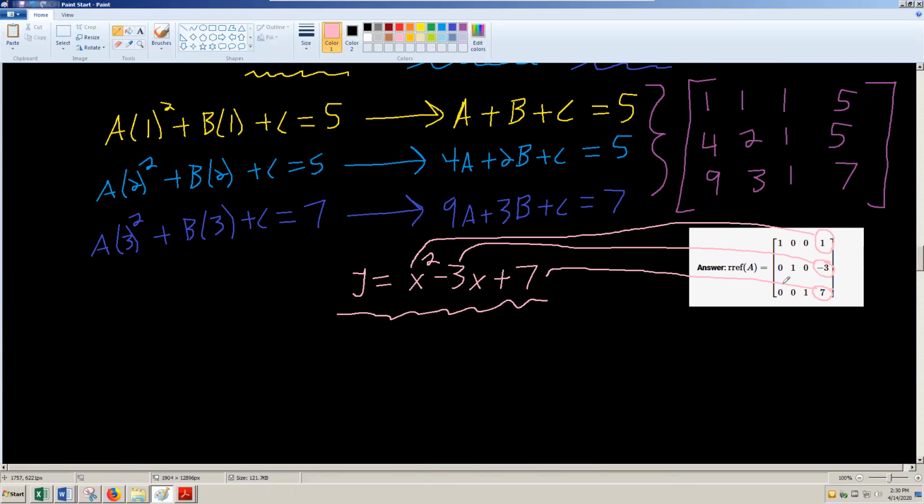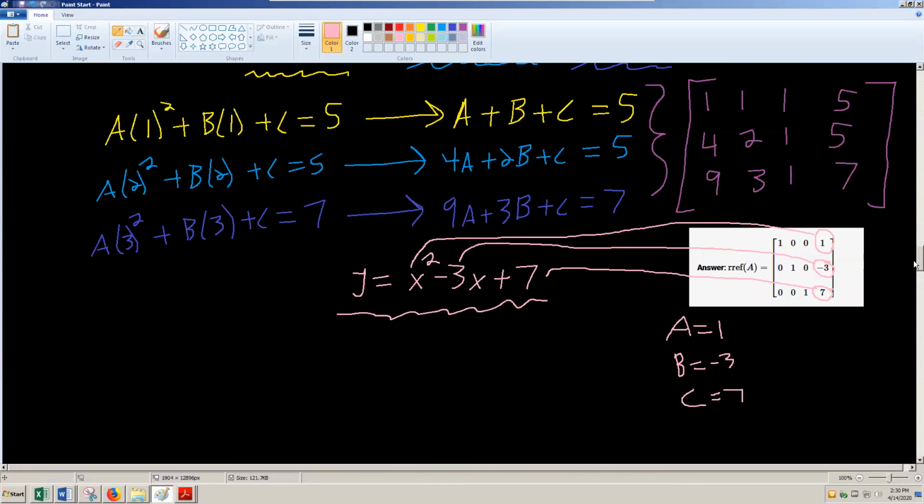So this is solving for A, B, and C. So now I'm saying, okay, the A value is 1, the B value is -3, and my C value is 7. Okay, that makes sense. Cool. So what are you looking for in an answer? The A, B, C, or that Y equals that stuff? The Y equals that stuff would be the final answer.